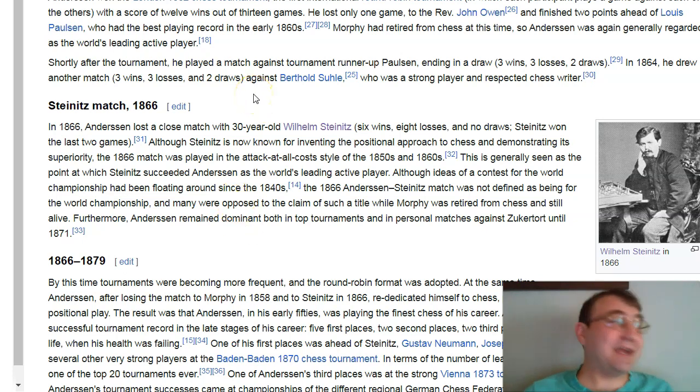So I have a second reason for wanting this. My second reason is because when I go over games and I analyze games, I look at Morphy as kind of the father of all of modern chess in a lot of ways. He was the first player in the world that was really, really good. So when I look at chess games and I go over chess games, I show tons and tons of Morphy games. Even when I talk about theory, when I go back and look at an opening historically, I often will show a bunch of Morphy games going all the way back to the 1860s.